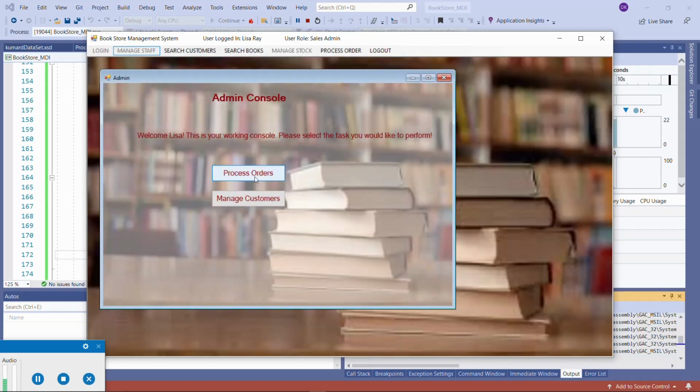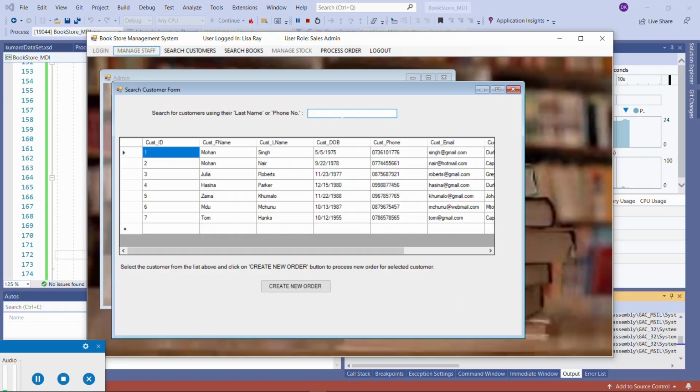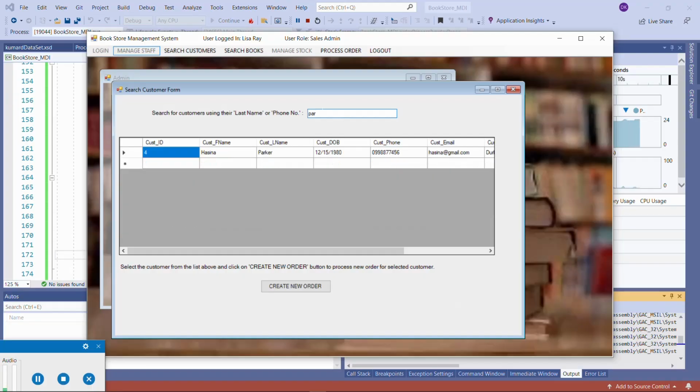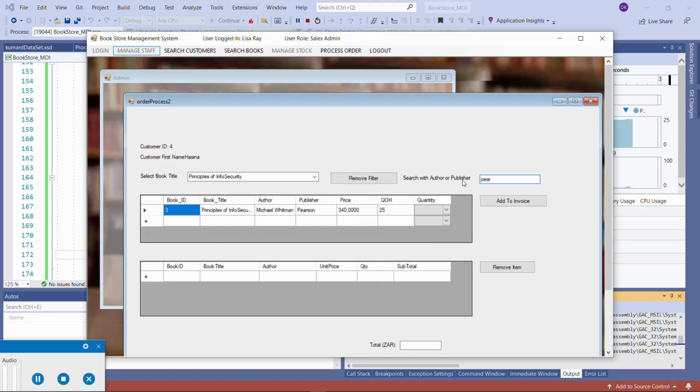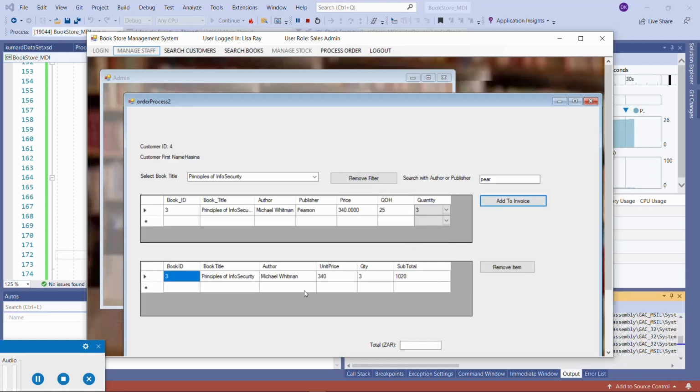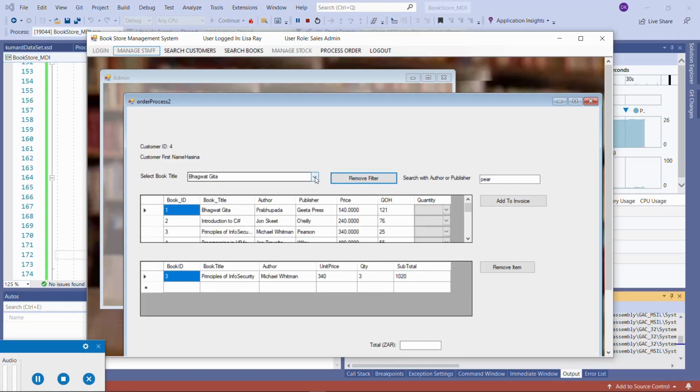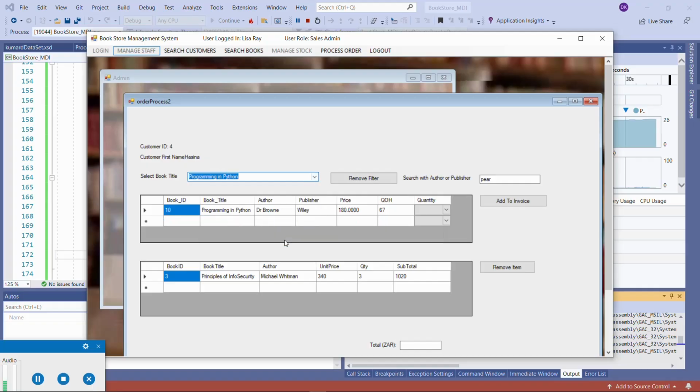Again, our sales admin logs in. We're going to pick up a particular customer, a few books, add another one.